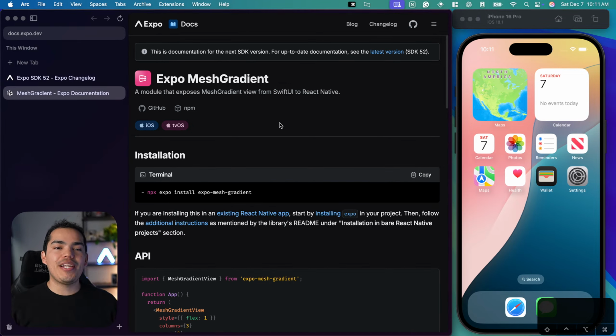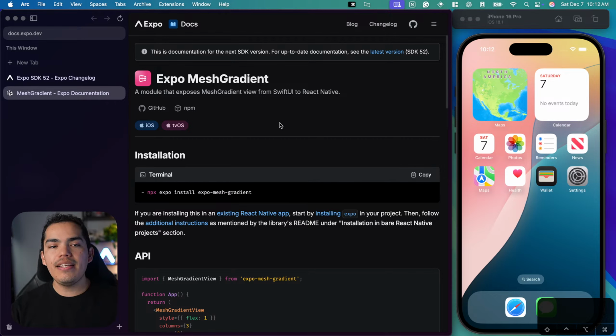So Expo Mesh Gradient is a feature that's only available for iOS, but this is actually a view that uses SwiftUI. So traditionally, Expo and React Native use UIKit, which is a framework to create native applications for iOS, right?